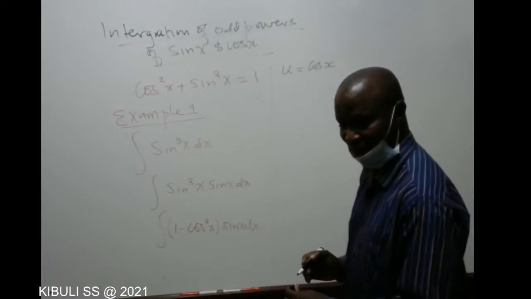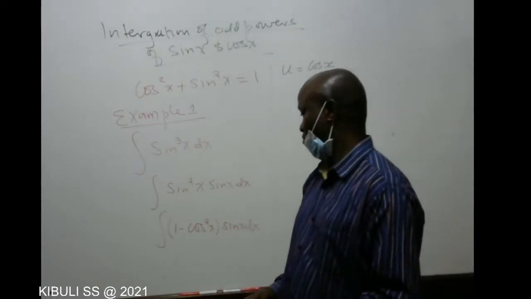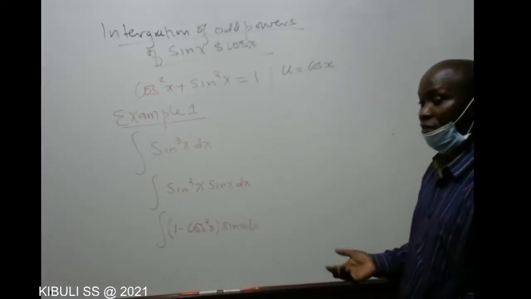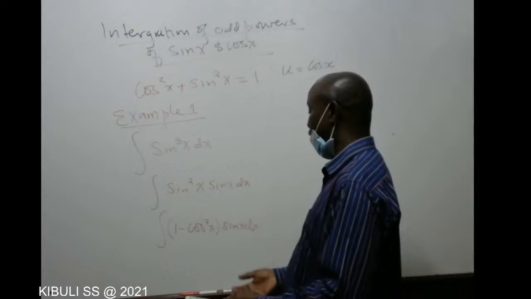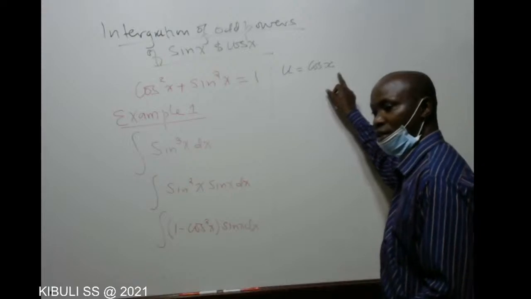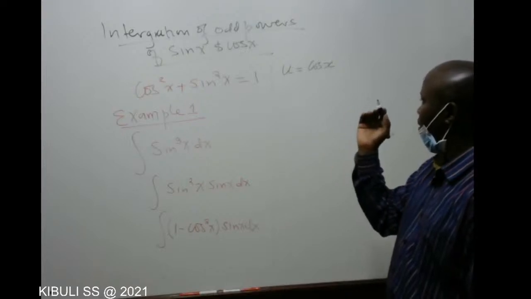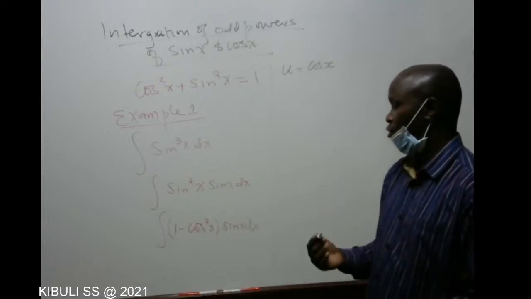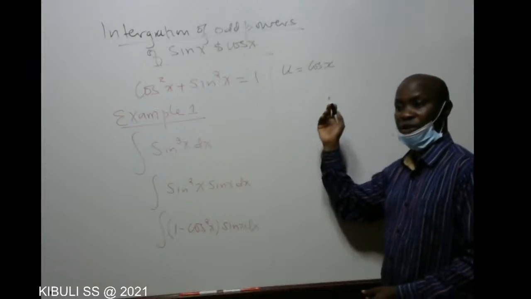So our focus must be on the function. Since cos is the highest power, it is the function, and sin x is the derivative. So the derivative is the minor, just ignore the derivative, and the u will go in for the function, which is cos x. Next, what do we do? After identifying the function, which is our cos, we let any variable of your own choice, which is u, equal to the function.